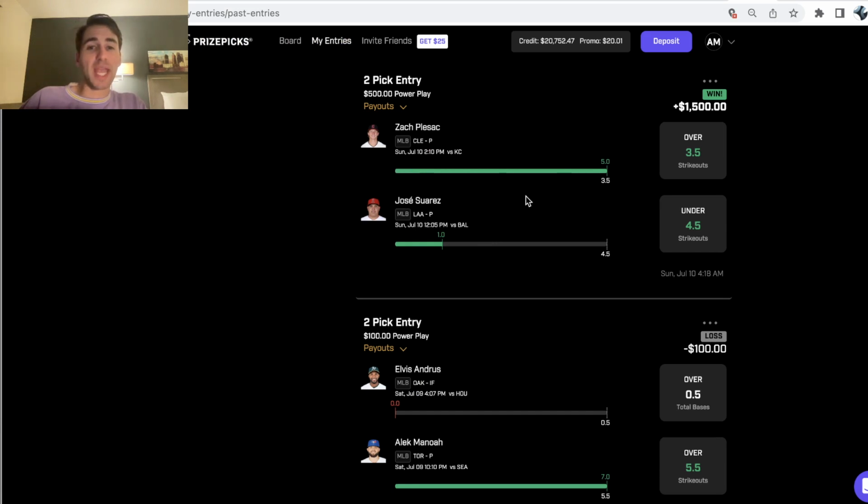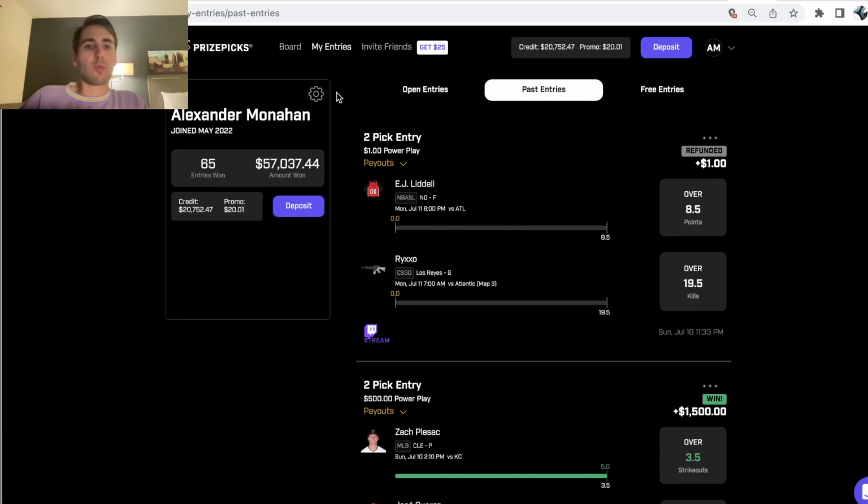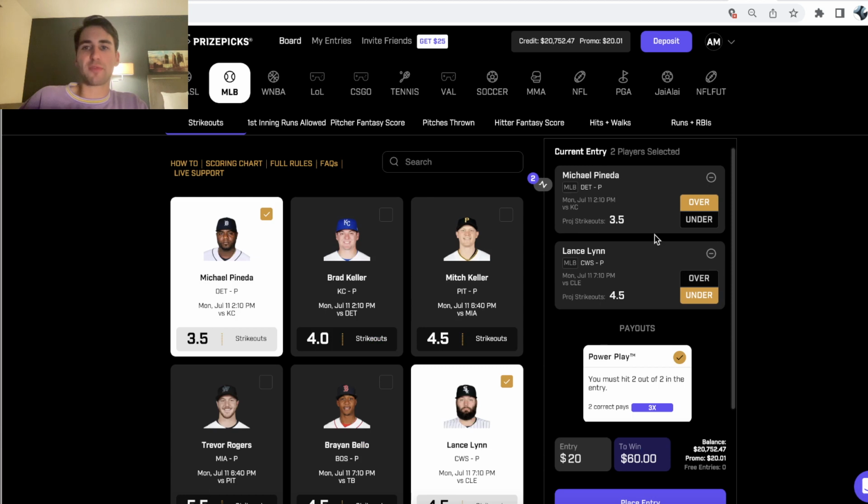So yesterday we cashed. We had Jose Suarez under 4.5 strikeouts, and then we had another strikeout prop with Zach over 3.5 strikeouts. This cashed, so hopefully you were able to tail yesterday. And what we're going to be going through is the best props for today.